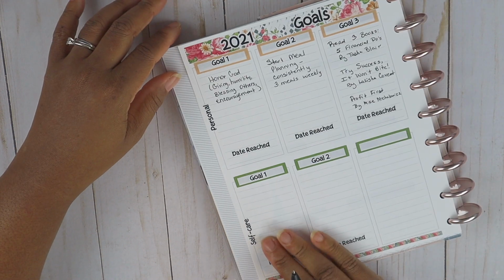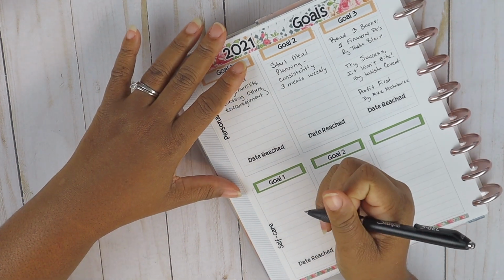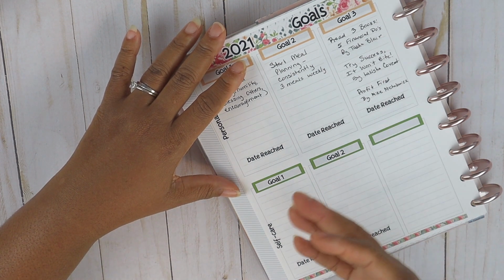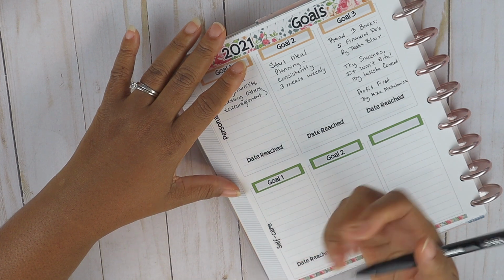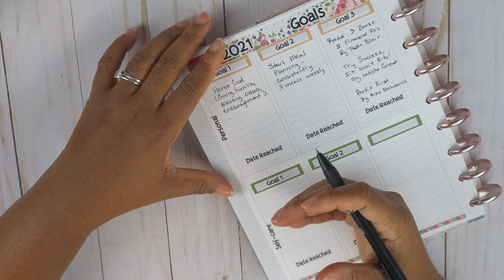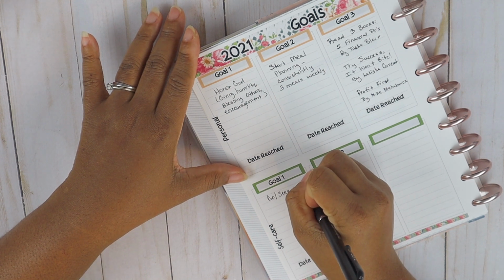So guys, we get to the next section of my goals, which is self-care, and I have 2 goals here. And one of the goals is to do, and I'm going to say do/seek things that bring me joy. And that can be just from crafting, guys, me taking time to get back into just watching a Netflix series. It doesn't have to be where I'm spending money, but it needs to be something that I enjoy and that brings me joy, because I find myself being so busy and just doing things and being so consumed with other things, I'm not taking care of myself. And I want to make sure that I'm doing things that are going to bring me joy. And so I'm going to write that here to say do/seek things that bring me joy.